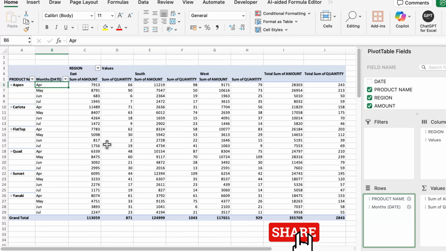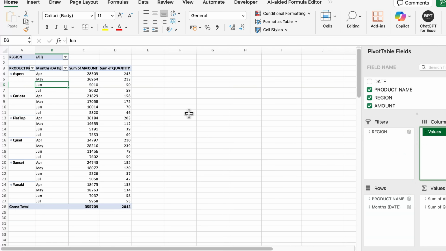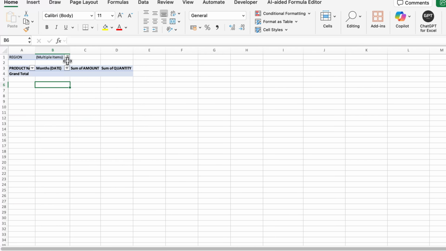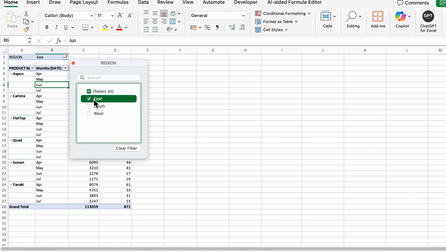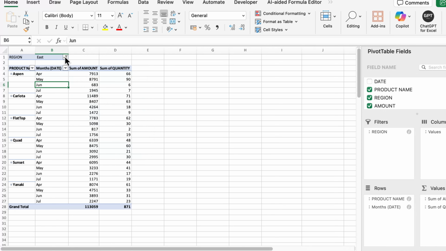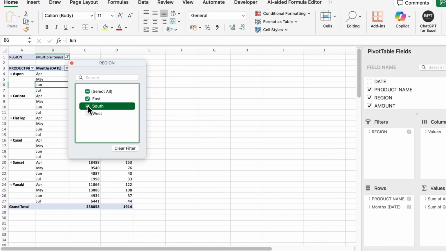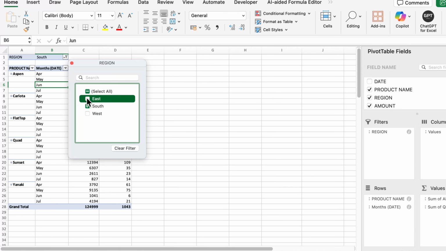Now for example we don't want the pivot table in this format, we want a region wise filter above. So what I will do, I will put this region column in the filter option. So here you can see the pivot table has come into a region wise filter. Above you can see the option to select region. Here if I select any particular region, it will show data as per that region. For east it will show data for the east region. If I select south, so it will show data as per the south region.